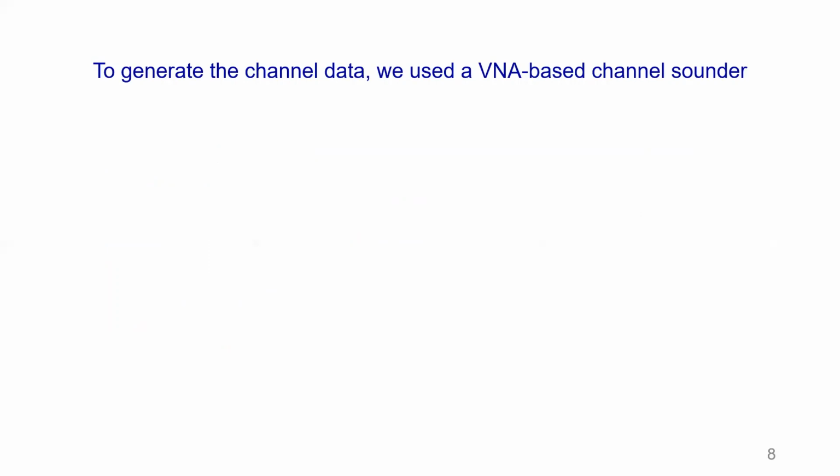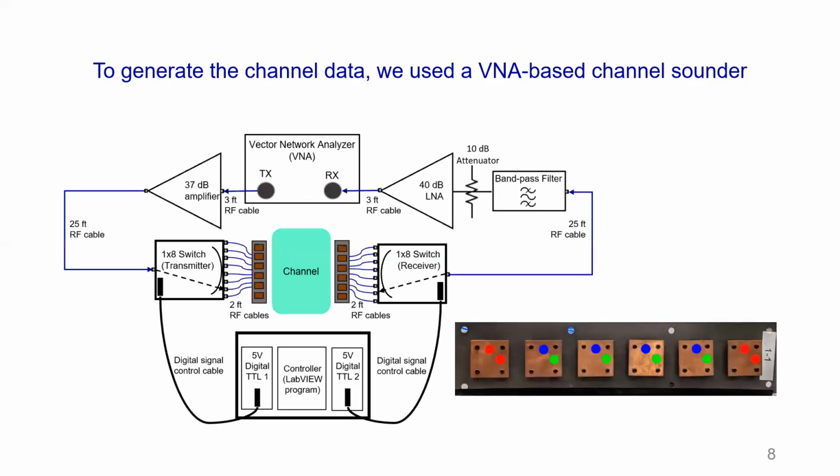To generate the channel data, which will be used to compare the system performances of various base station antenna distributions, we used a simple vector network analyzer-based channel sounder. If you aren't familiar with what a channel sounder is, it is basically an RF system to evaluate wireless channel characteristics in a selected environment. The vector network analyzer-based channel sounder, which is slow in terms of measurement speed and has limitations on range due to having the transmitter and the receiver in the same box, can be easily operated and provides accurate channel information. The channel sounder is configured as follows.